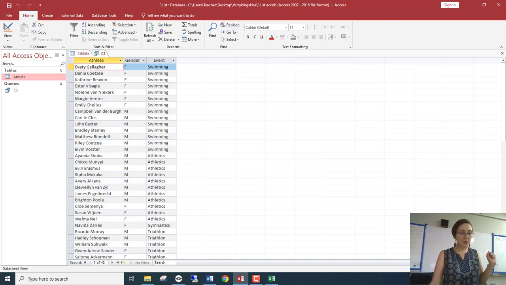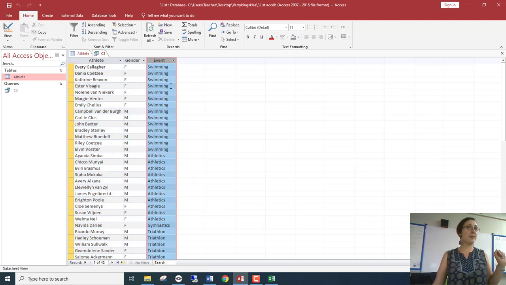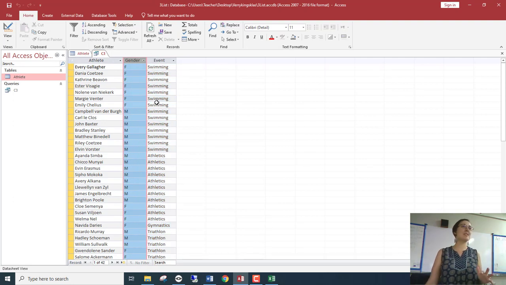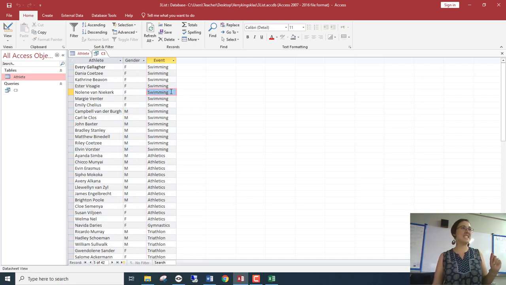Okay. So if I switch to the Design View, you'll see what it does is it just gives me the names of these 3 fields, and I sort of need to remember what this looks like. So the question might say, how many swimmers are there as well as female athletes, or something like that. I'm not phrasing it nicely now, but my point is they're talking about swimmers. They're not saying how many people takes part in swimming. You need to know beforehand that the way you can identify the people is swimming, not swimmer. Do you get what I'm saying?